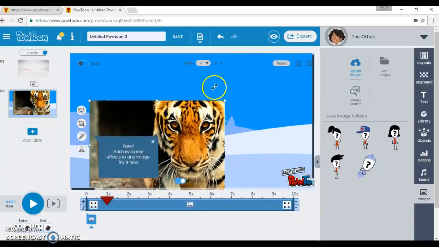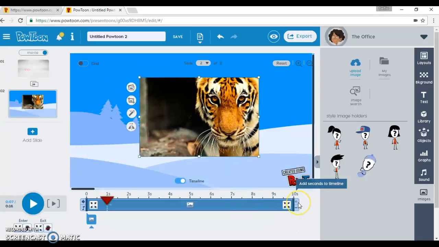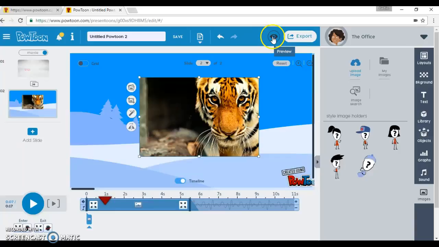And then I can record over it. Once again, I can choose how long I want this to last or how short I want it to last. My picture, as you can see, comes in at the beginning. If I didn't want it to come in at the beginning or I wanted it to shorten off later, I can do that. Okay? So, once you are done, you can go ahead and preview.